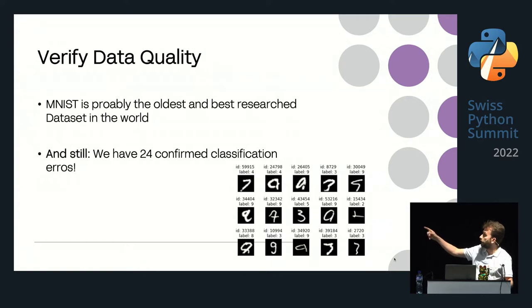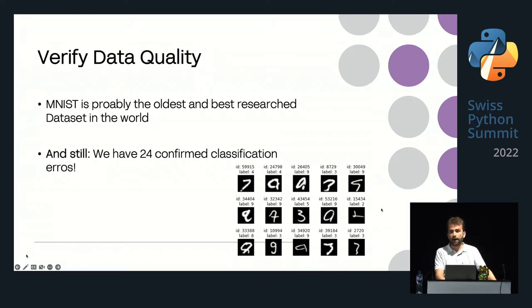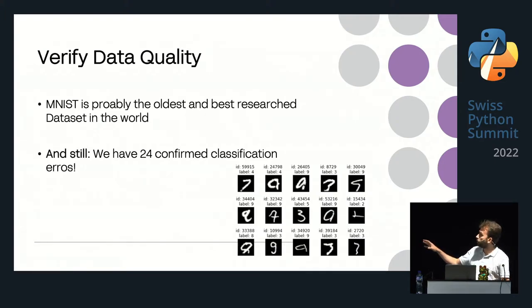The label indicates which number it should be according to the dataset, and the picture is actually the picture that I got out of the dataset. And I think a few of them we can discuss. Like, for example, the first row, the rightmost picture. My handwriting is not so nice. My sister's handwriting is even worse, and I would say she would recognize this as a 9. So this is open to discussion.